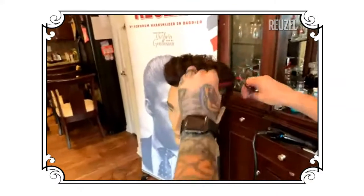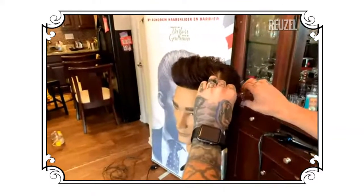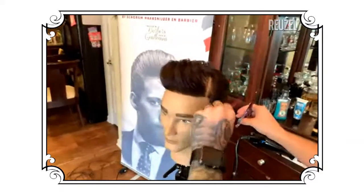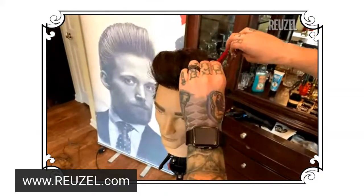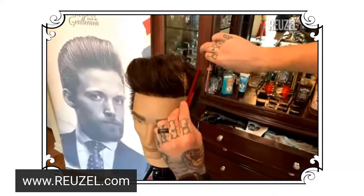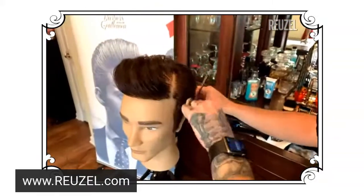Pull everything out nice and square. And just skimming over the parts of the haircut. Kind of like an imaginary line that we're following. If I were to have like an imaginary sculpt of his haircut, and that's how I wanted it to look, that's how I want my blending shears to be moving around his head.